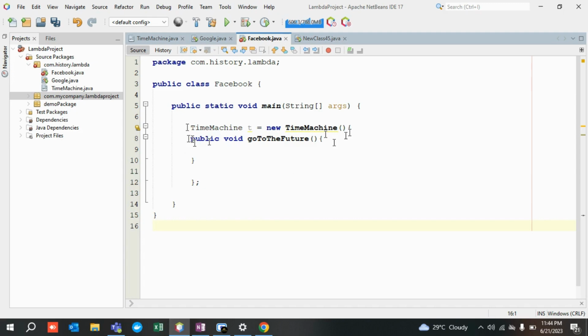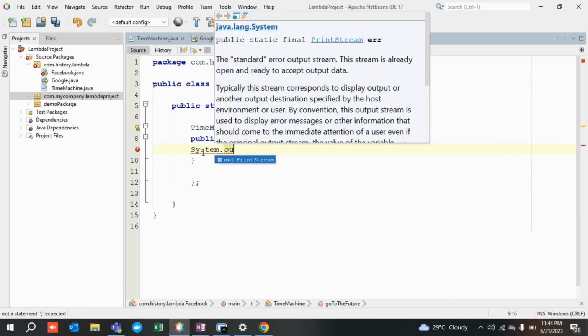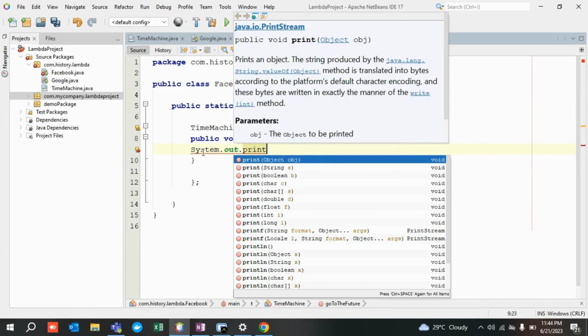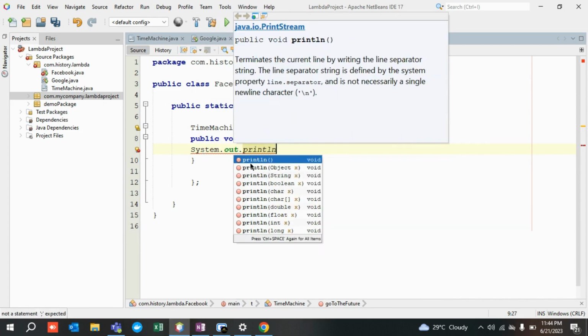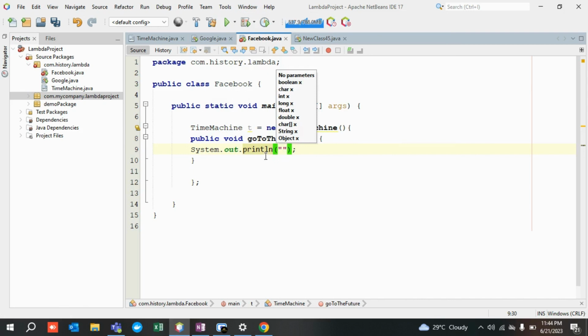So public void go to the future, and now we are going to provide some sort of implementation over here, right? Dot println. Once we do that, now we write that this has been implemented by Facebook, right? I hope you guys are clear.